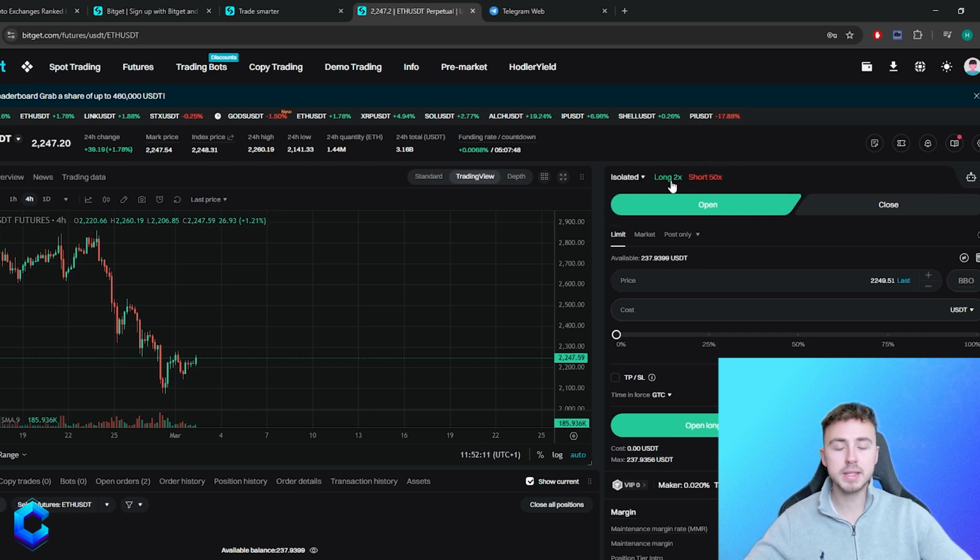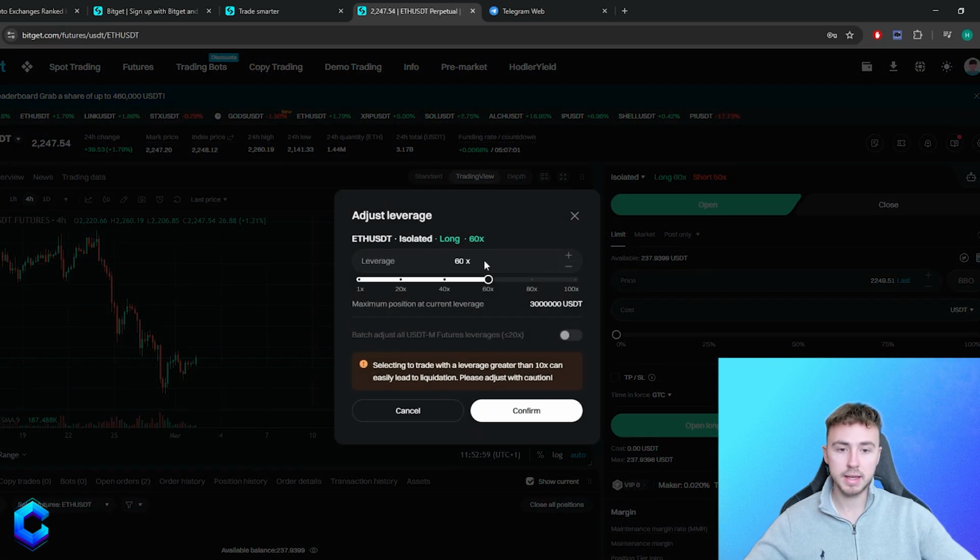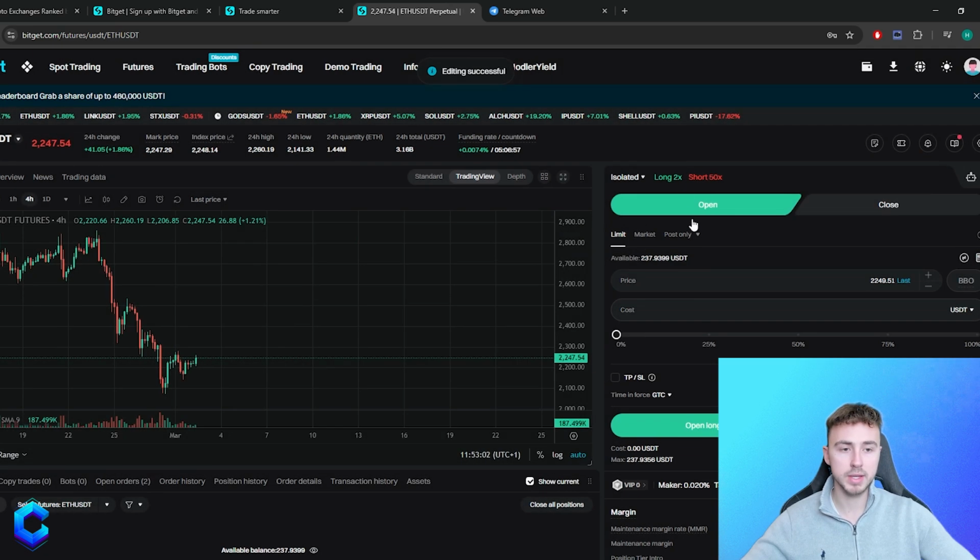Isolated trading basically means you put $100 and you cannot lose more than this, which is important because risk management is key in trading. If you have now selected isolated here, we also see our leverage, which is obviously too high here. Once you have isolated, you see your leverage pop up, which is currently at 60x for a long position and 50x for a short position. Talking about responsibility, leverages like this are way too high when you don't know how to use them correctly. So for our example, we are just choosing a leverage of X and press confirm.